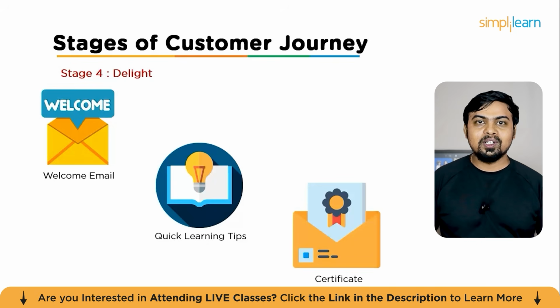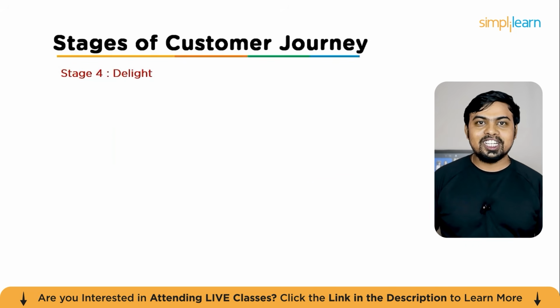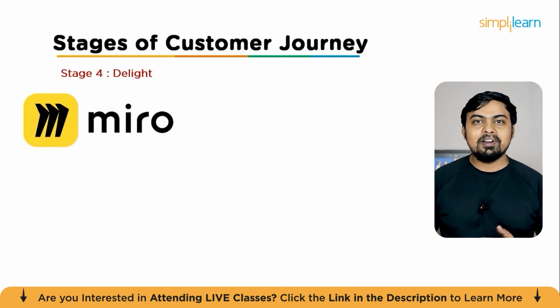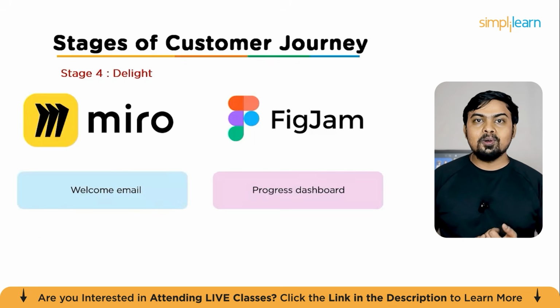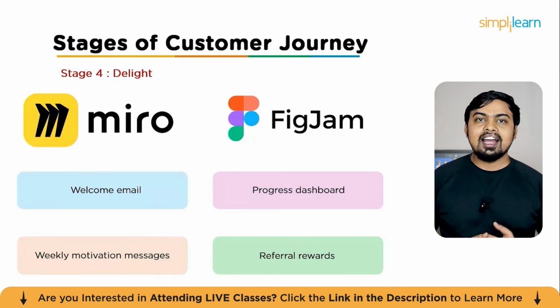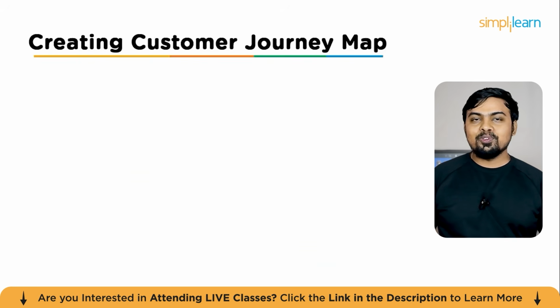Now you can use a free tool here. Use Miro or FigJam to create a delight lane and brainstorm ideas. You can also include welcome email, weekly motivation messages, progress dashboard, referral rewards, and many more. That's how you turn a one-time learner into a brand advocate. Now, let's move to the next topic. How to create your customer journey map.